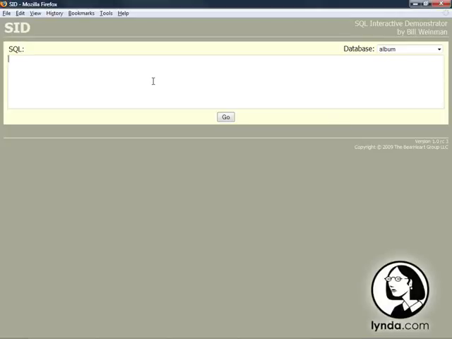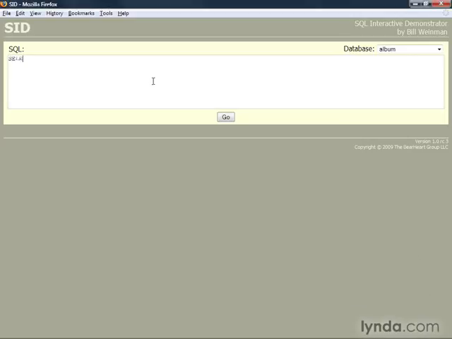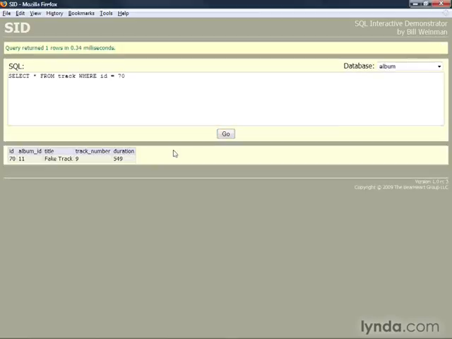One of the four basic operations of any database application is delete. So let's look at the SQL that deletes a row from a table. We'll start by selecting the row that we want to delete. This is one row from our track table in the album database, and you'll notice that the title is fake track, so that's the one that we want to delete.